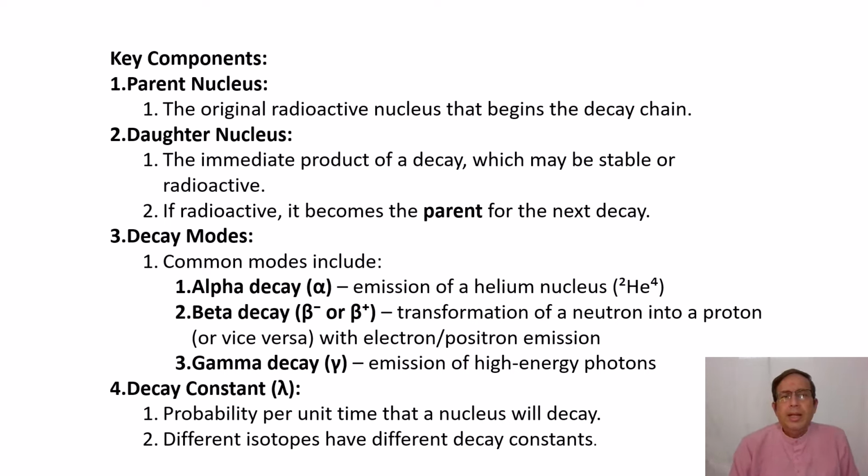The decay constant is the probability per unit time that the nucleus will decay. As I told you in the earlier chapter, the decay constant tells us the activity. Whether the activity is large or small depends upon the decay constant. But each element of the chain, the different isotopes forming successively one after another, all have different decay constants. They are not having the same decay constant. They are also not decaying by the same mode. The decay mode is different, and the decay constant is sometimes also very different.